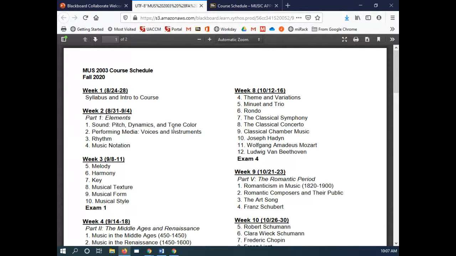Now, you have to have the Respondus Lockdown browser. So I see a couple of you are on Chromebooks, so you're not going to be able to do that exam because they don't have Respondus Lockdown browser for Chromebooks. I'm working on trying to get the computer lab next door available so that you guys that are on Chromebooks can run over there and take that exam, because that's the only thing that you can't do on a Chromebook for my class is those exams. Otherwise, I'll figure something out even if I have to give you a paper exam. Okay, I prefer not to do that, but if I have to, I have to.